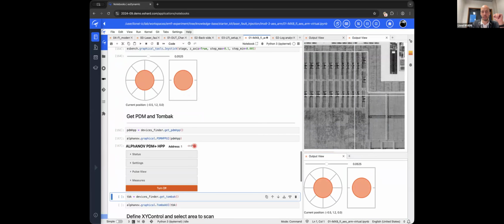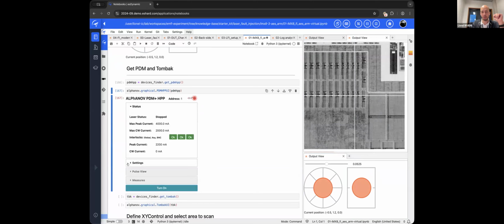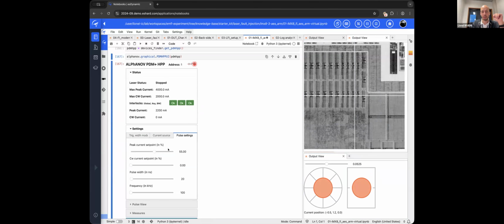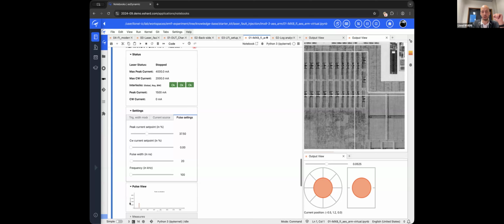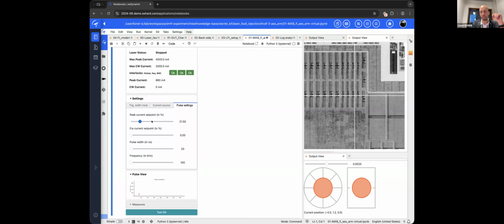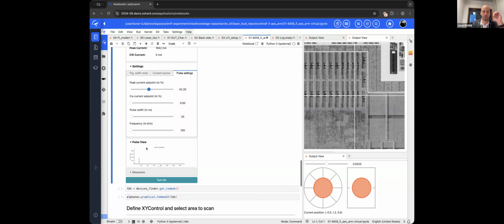Next, I will instantiate my PDM, so my laser pulse, my laser source. Here, I would be able to basically set the current set points. I will use peak current and not continuous current here. But the question here is, which is the correct value? At the beginning, you don't know. So it's an exploratory phase. So you can start with very low set points. If you sometimes start too high, you have also some chances to just kill the device. So again, it requires attention and tests with very small steps, particularly for the power handling. Okay.